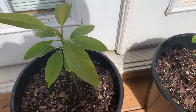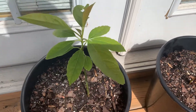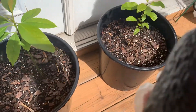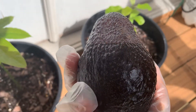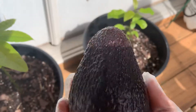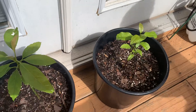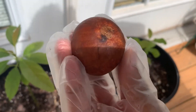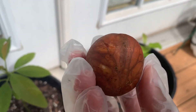As you can see over here, I got these two — I didn't even expect them to come up! I'll show you how I did it. I have a regular avocado here; I usually use the organic one, that's the best for getting a really good tree. I'm going to cut it and get the seed. Instead of throwing it away, you're going to use it in your garden.